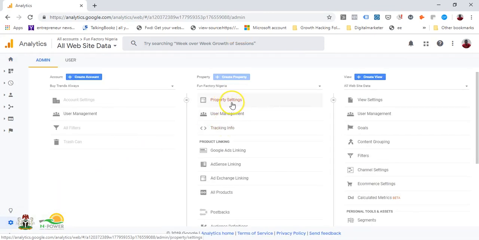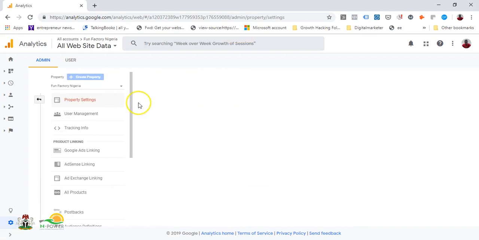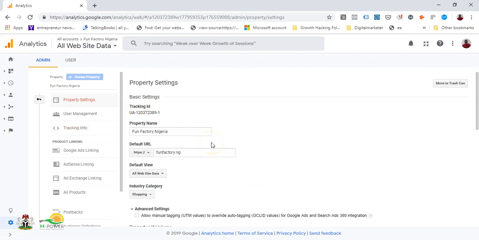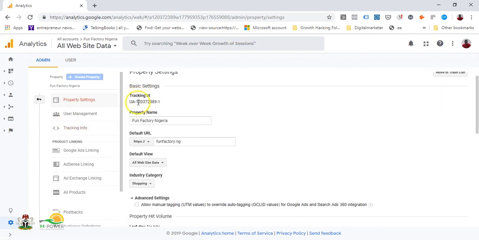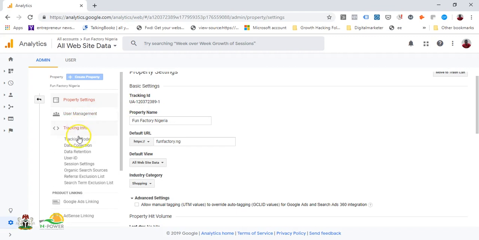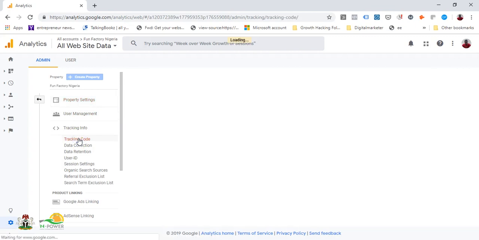Okay, so you get it from the property settings. This is the number that, if you're using a plugin from WordPress, you use. Then if you want to get the tracking code that you can install on your website, this is where you get it from.